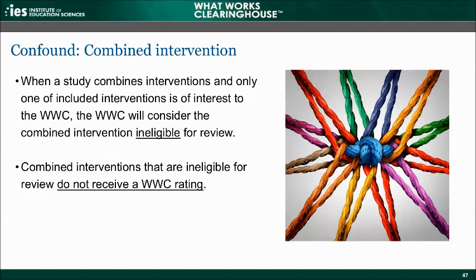The complication that occurs when we talk about conducting systematic reviews of the intervention is that the WWC, when it reviews it, may be interested in one intervention and not the other. So this is not necessarily a design flaw as opposed to a product of the procedures and standards of the Works Clearinghouse. The second point we want to emphasize is that combined interventions that are ineligible for review do not receive a WWC rating.